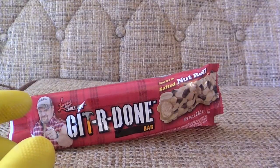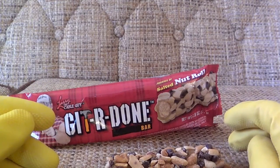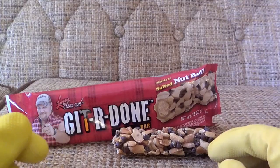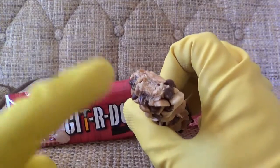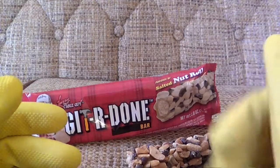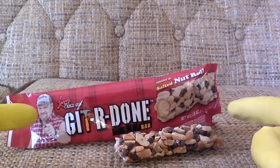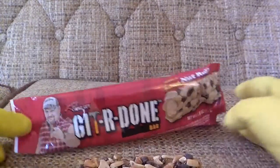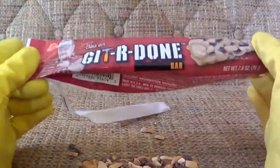Let's take another bite. Mmm. Mm-hmm. Still tastes somewhat like a salted nut roll, but there's different color stuff in the middle, and it does get a little bit closer to a Payday bar, except for the chocolate. So of course, the moral of the story is, I was way off. Cross between a salted nut roll and a granola bar, this ain't. It's still worth it, but I think I would prefer the dollar store variety over this. Ooh, more chocolate fell out. There's more nuts falling out in the middle. Yeah, clean that up later.